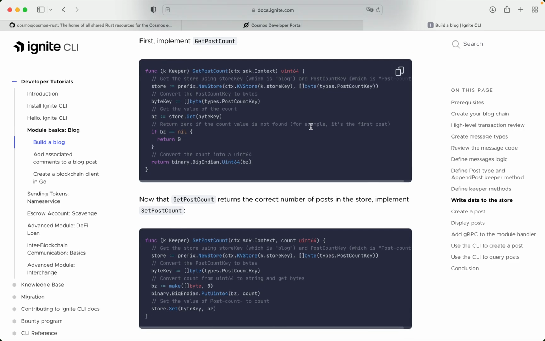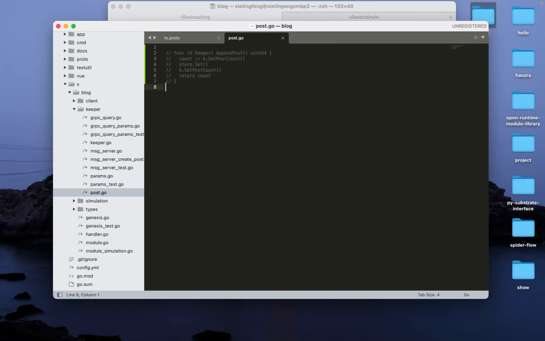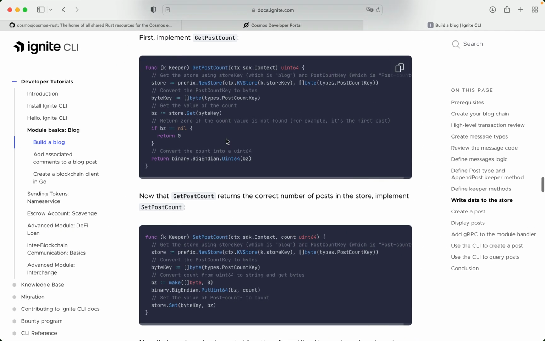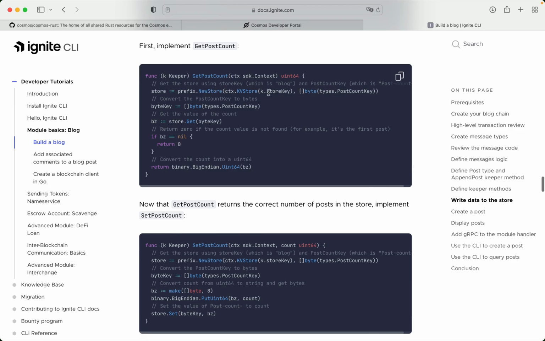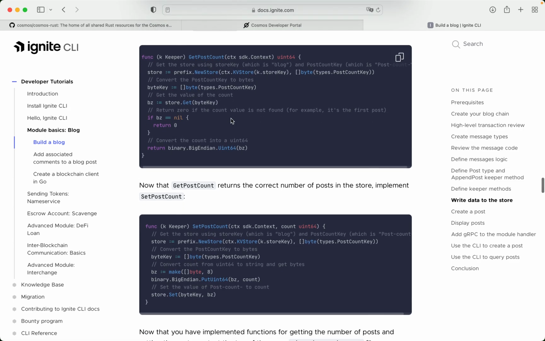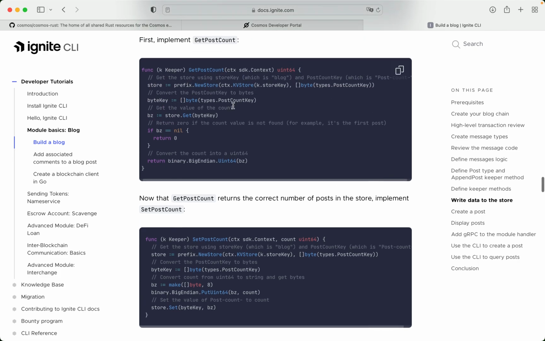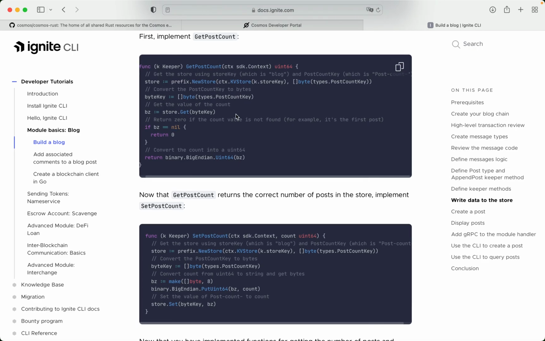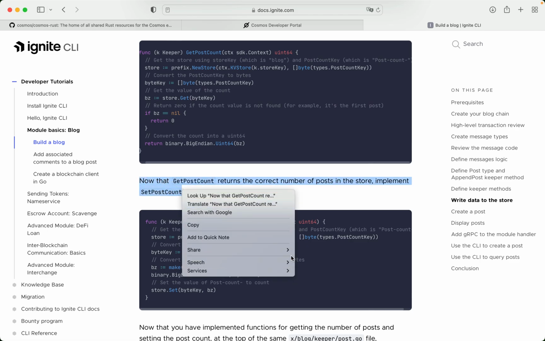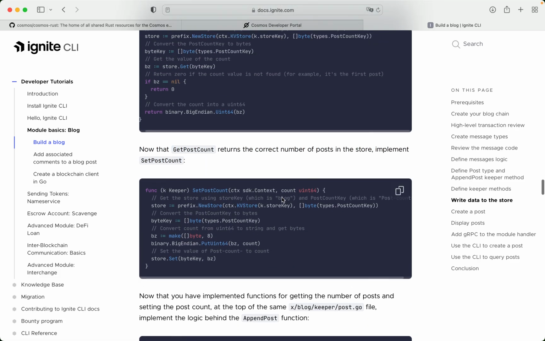First, implement GetPostCount. Now the GetPostCount returns the correct number of posts in the store.